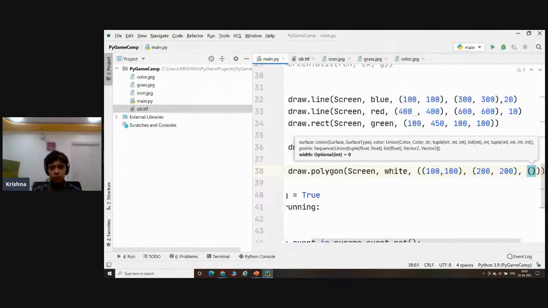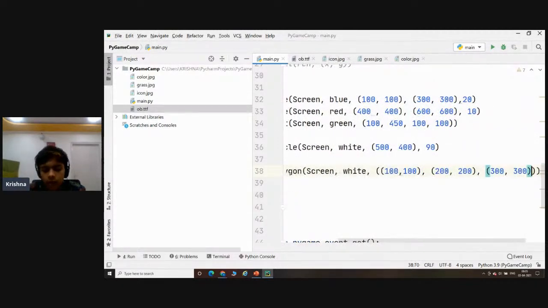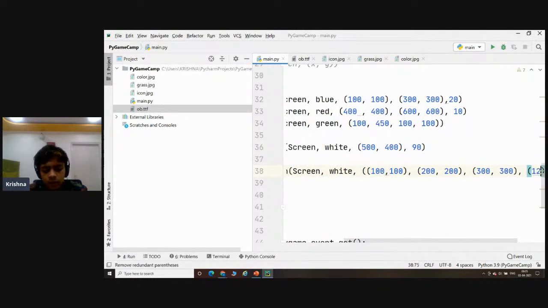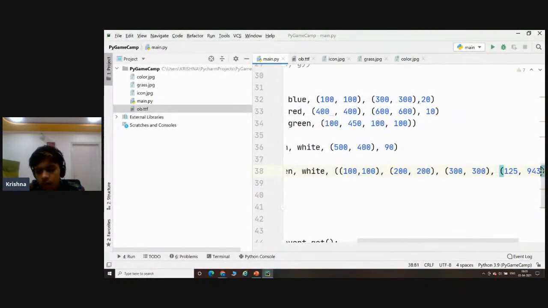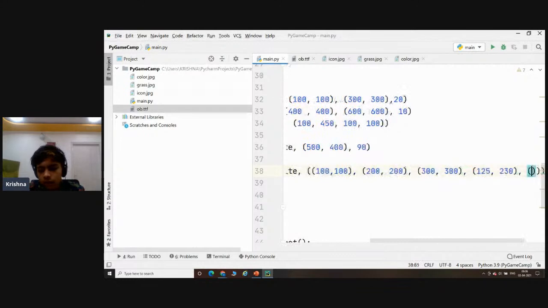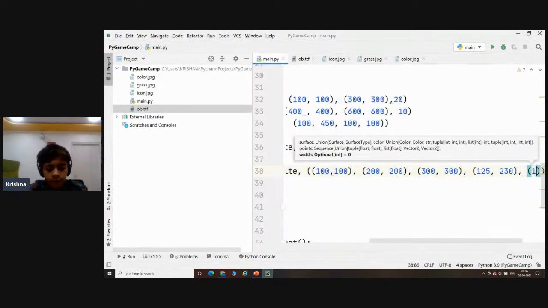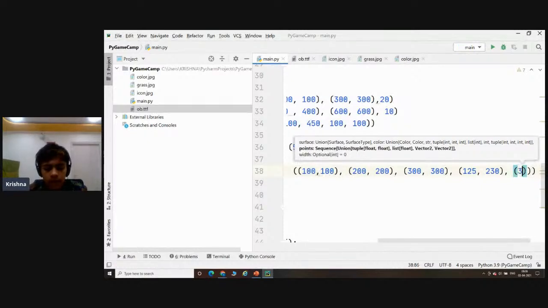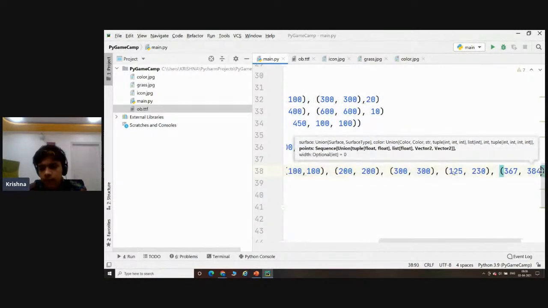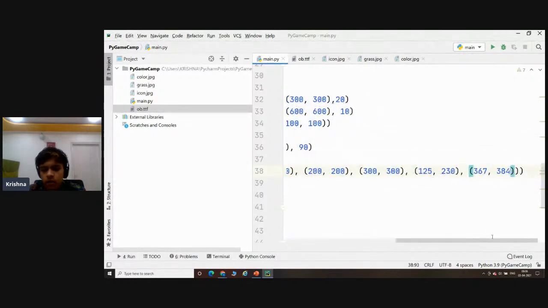What Pygame will do in this case is take all the values you provide, point out each and every value inside the window, and join them all. That will make your random polygon. 300, 300. Let's give a random x and y coordinate. We can have 5 values, and then we can also have 6 values or 7 values or 8 values or even 10 values.